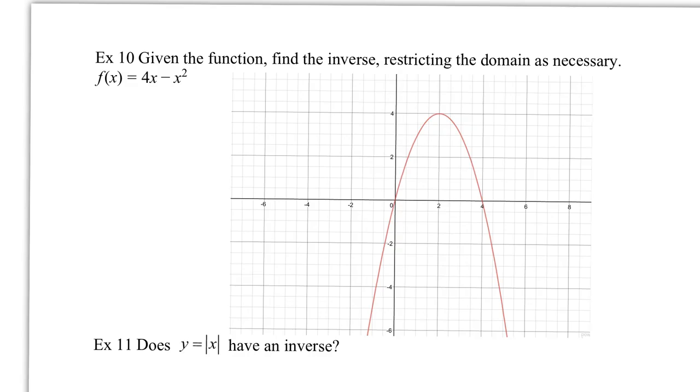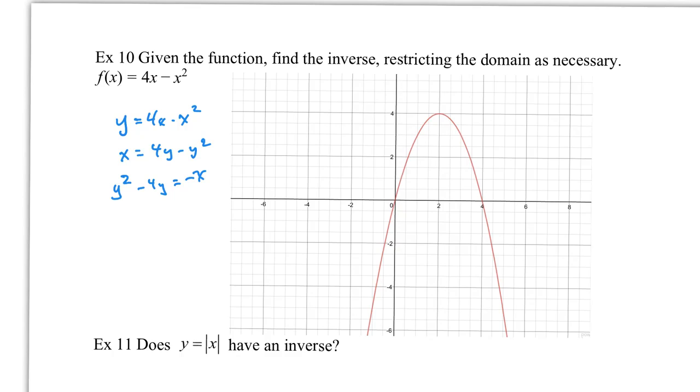In this next problem, you've got f of x equals 4x minus x squared. Okay, in f of x equals 4x minus x squared, I graphed it here, and what I want you to do is try and restrict the domain to find the inverse of this function, okay? And then we're going to find, you know, how do you find that function algebraically, or at least find an equation for that function? All right, so go ahead and give that a shot, and then come back after you've paused the video and given it a shot.